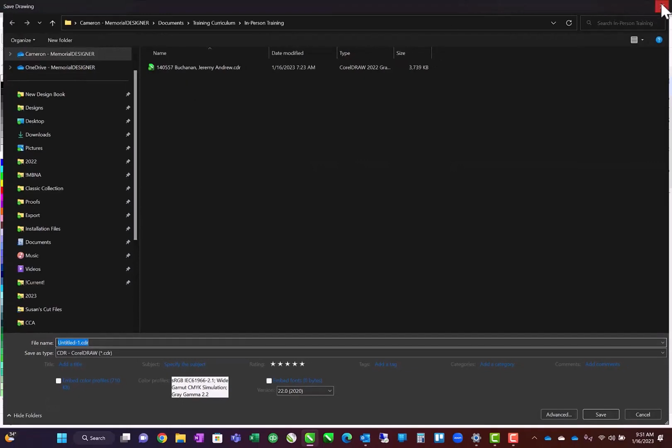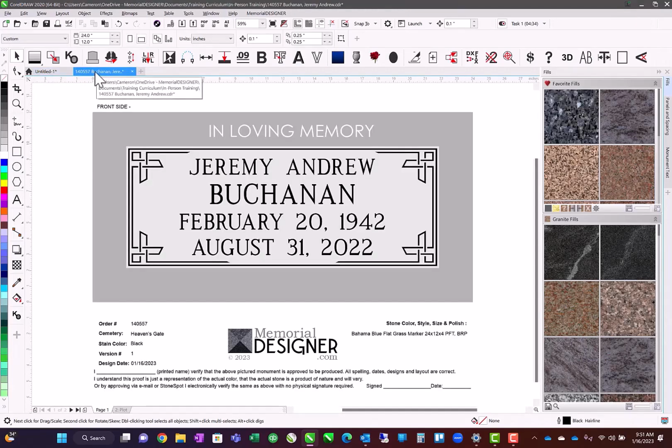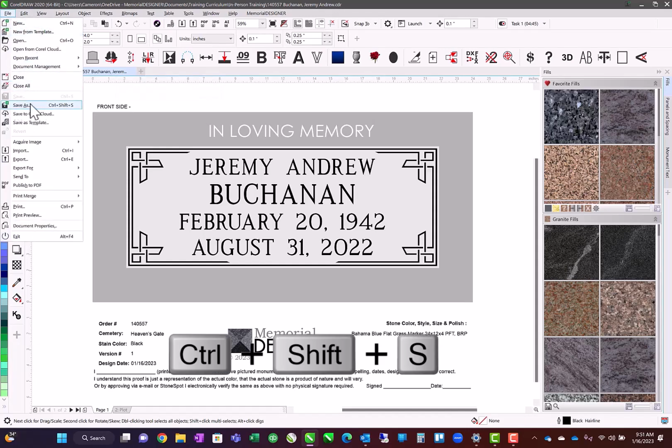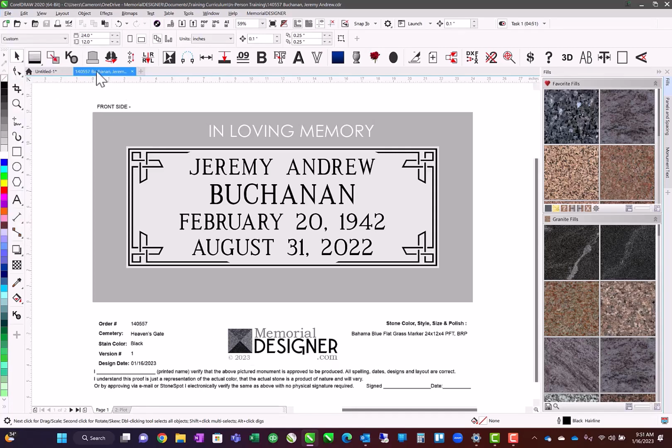And then you can decide where you want to save it. This one here already has a name because it's a file that I was already working on. So when I click save, it's just going to save it as that same file. It's not going to pop anything up. Unless you want it to, then you'd go to File and say Save As instead, and that will let you save it as a different document than the one you're currently working on. Okay? So those are your tabs for your open documents.